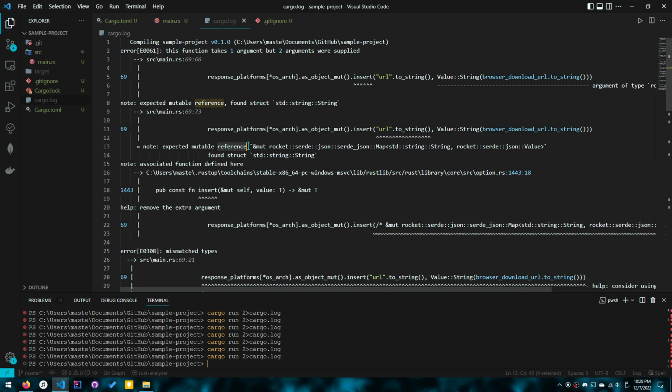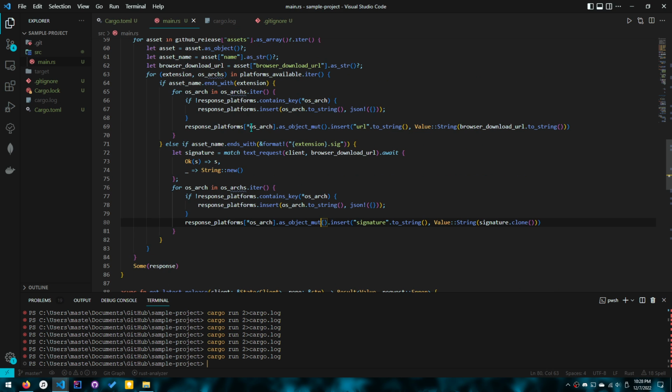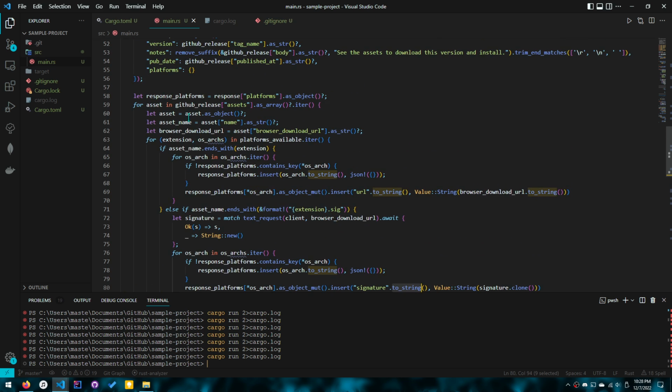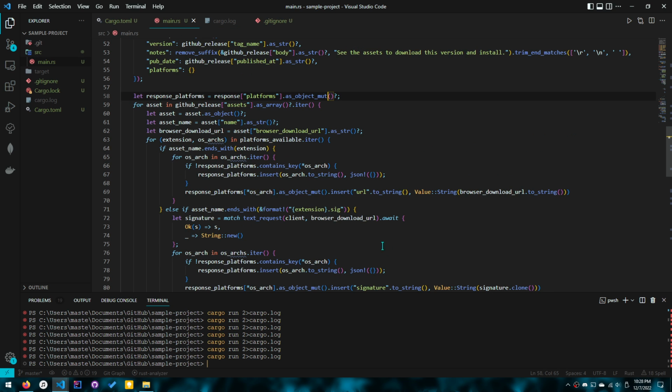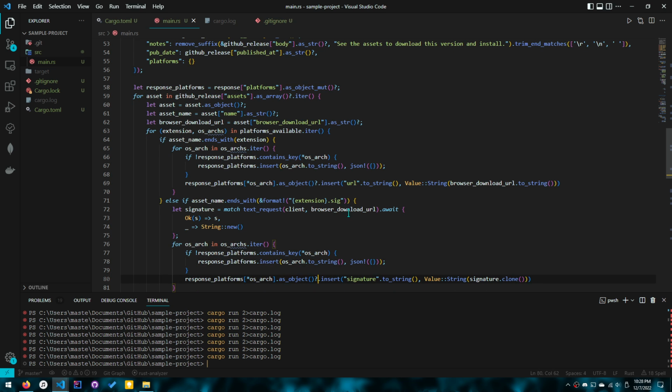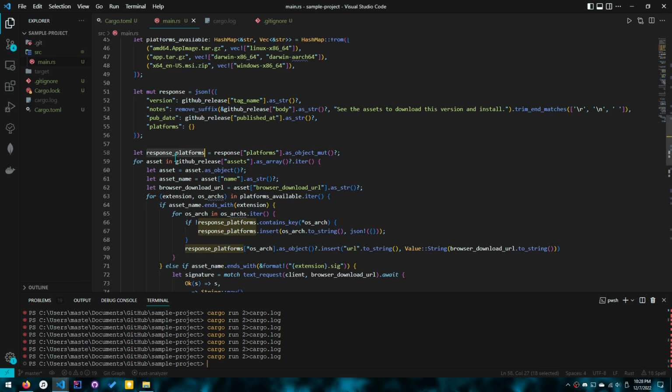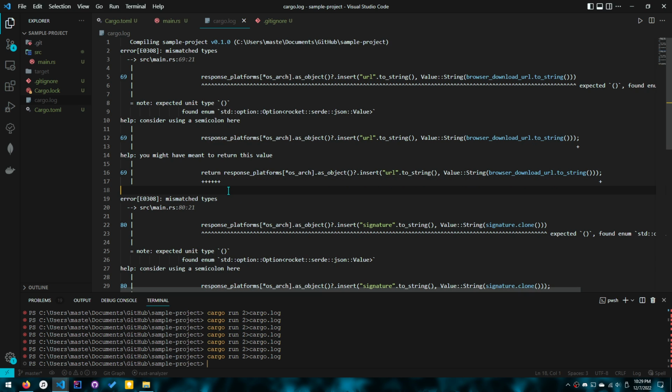Okay, expected immutable reference, found struct String. So let me actually make this a mutable object as well. Oh, I got it. My bad. It's because we didn't put the question mark. Okay, that's actually embarrassing for me. But hey, at least you guys know what the error is. You gotta be really good at knowing how to use these errors.